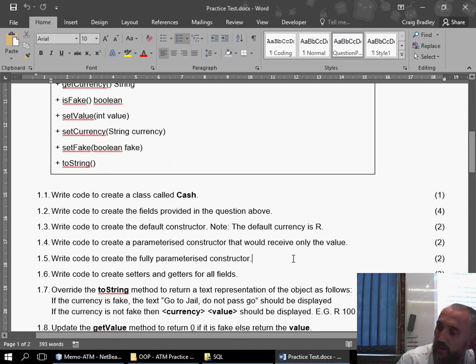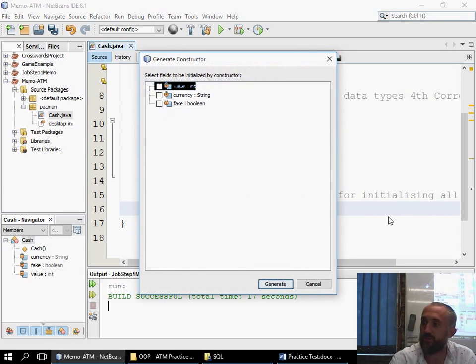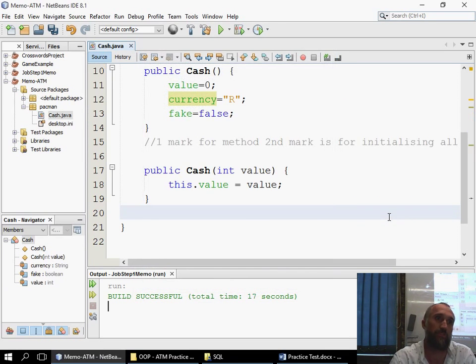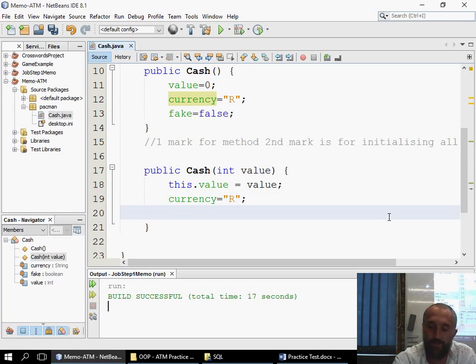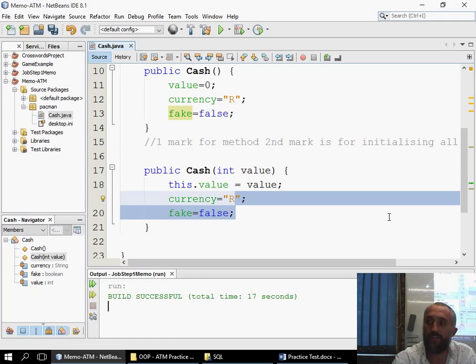Now the next question says create a parameterized constructor that receives only the value. So alt insert, constructor, only the value, generate. I did that very quickly. Again, so far if you only did this, you only get 1 mark. You would have to set your currency equal to R, and your fake equal to false, and only then, if you've done these 2 as well.